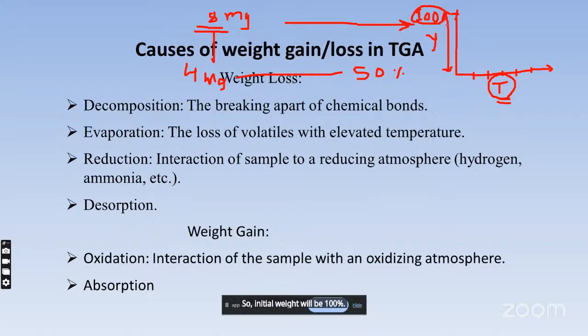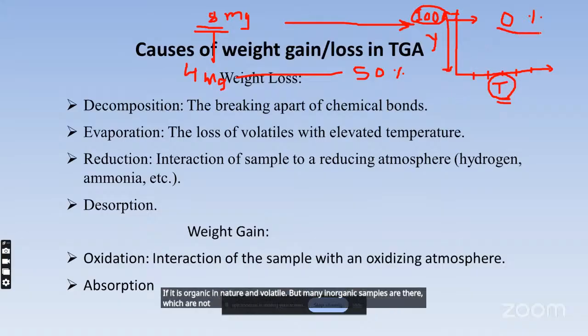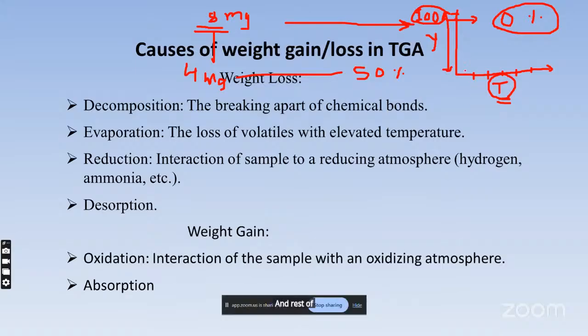If you heat the sample, it will lose weight, and if it is an organic sample, you will reach zero at last, if it is organic in nature and volatile. But there are many inorganic samples which have some part volatile or decomposable, and the rest of the part will be stable as a function of temperature.